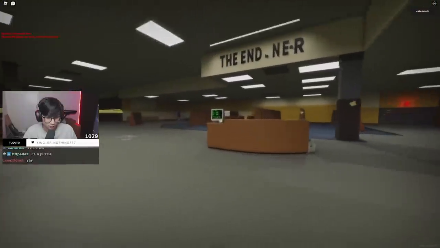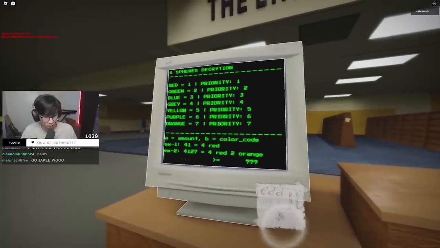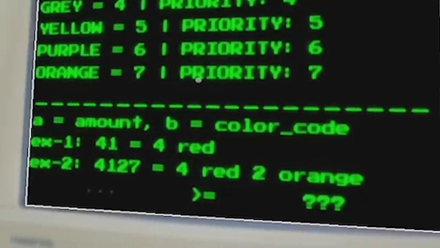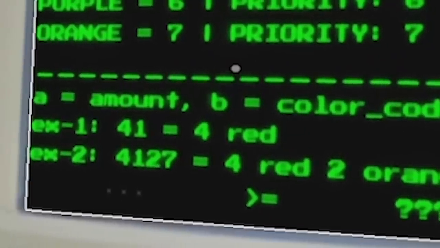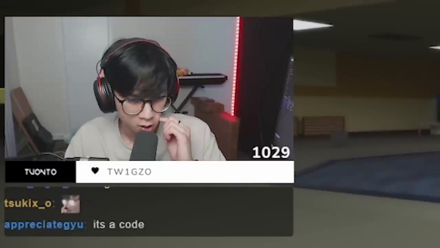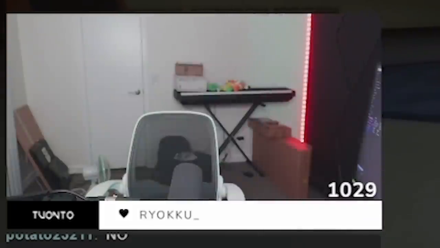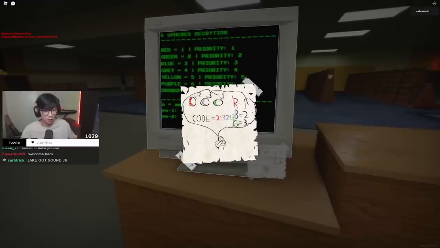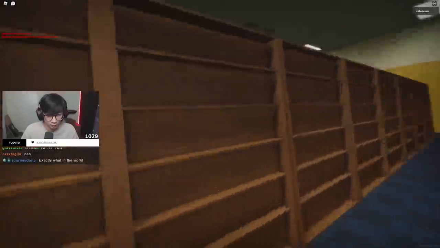June 14th, Sunday. Red one, priority one. So each color is a priority. Okay. A is the amount, B is the color code. What? 41 equals red. Oh, I see. So four. I need water for this. Okay, we have a code. 213213. Okay. Wait, I want to explore first.